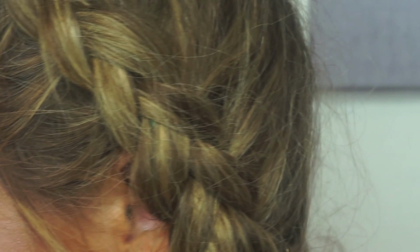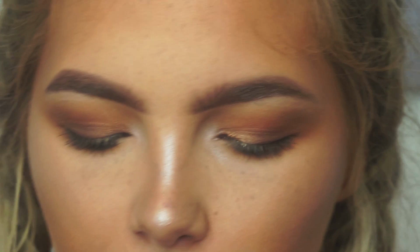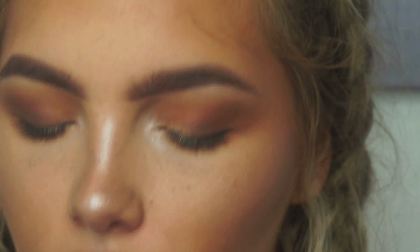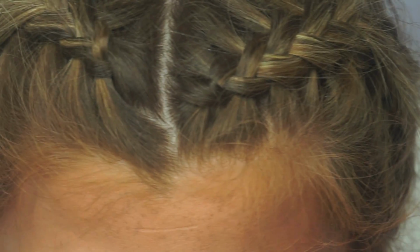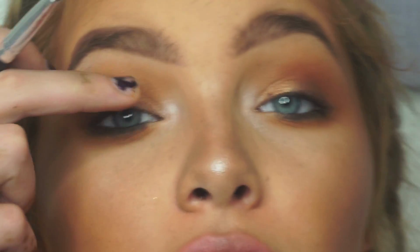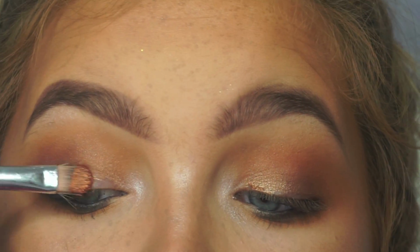So what I'm going to do is take my Insta Fix and Go Rimmel setting spray and I'm just going to spray my brush. This brush has blue on it but I've wiped it so it's not going to come off, but as you guys can see I'm so hygienic with all my brushes and wash them every day. So I'm going to put this on the middle of my eye and blend it into the darker colours that I used.